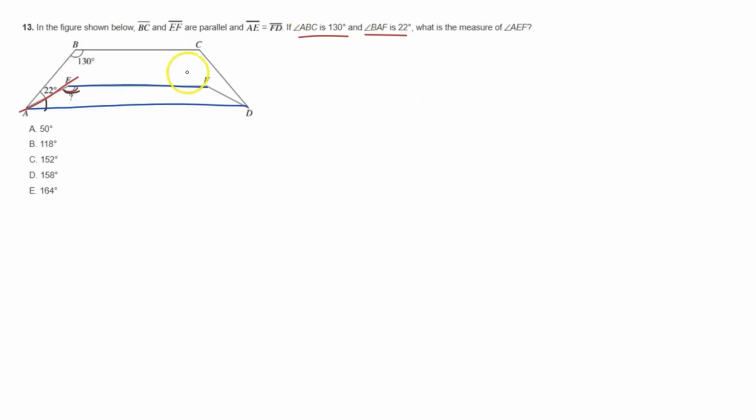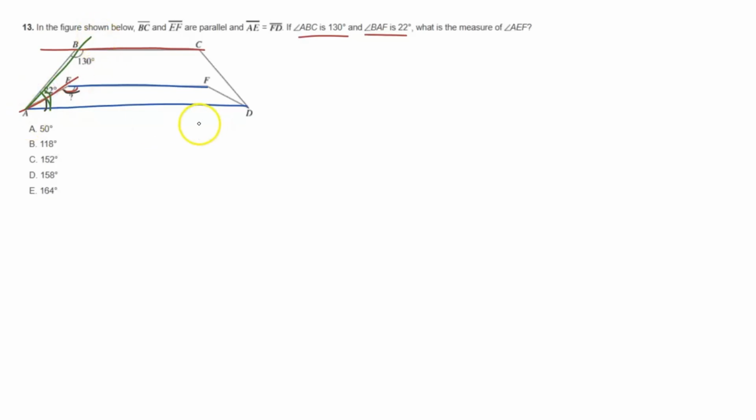So what we have now is we can also create another set of parallel lines. We're honestly not even creating those lines, but just pointing them out. And that is going to be B to C. Because watch this. We have A to D and B to C. Since we know A to D is parallel with E to F, and E to F is parallel with B to C, B to C should be parallel with A to D. And this line right here, AB, guess what? That's another transversal, and we have another set of interior angles right here.